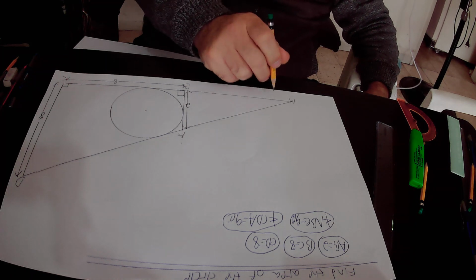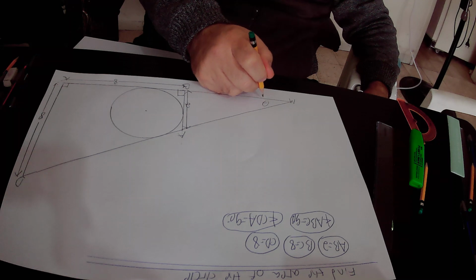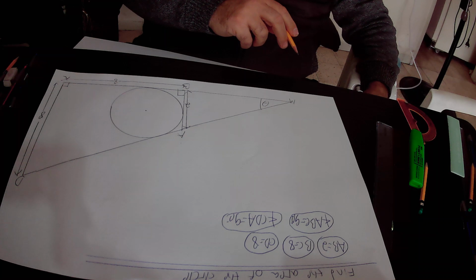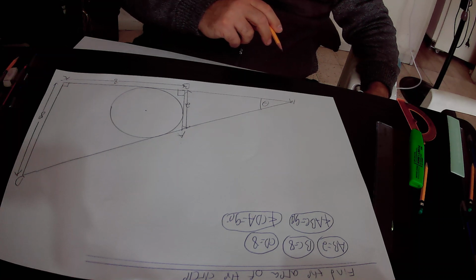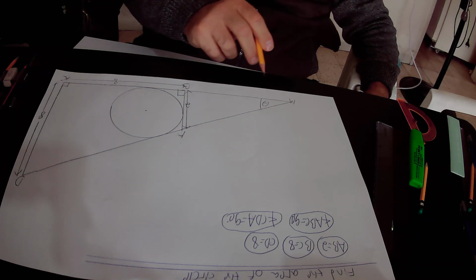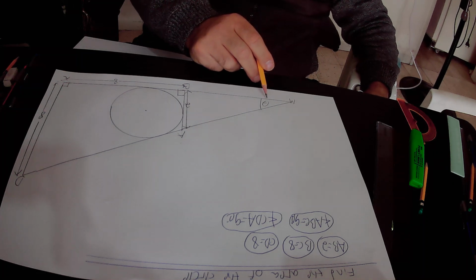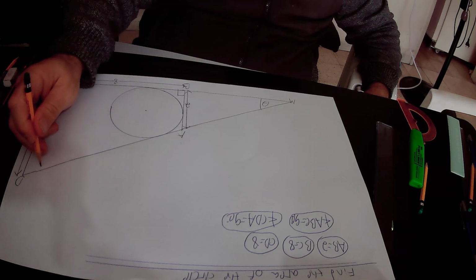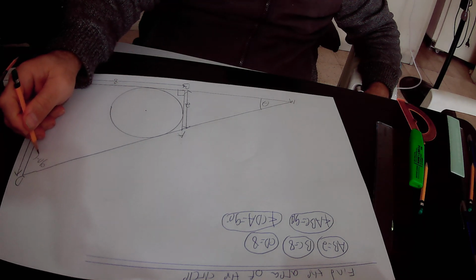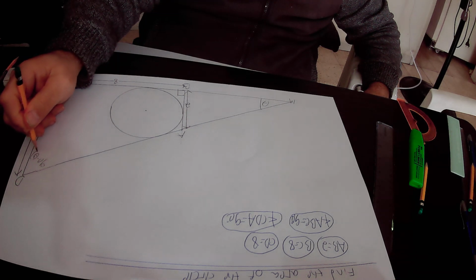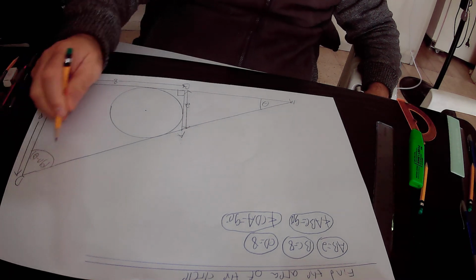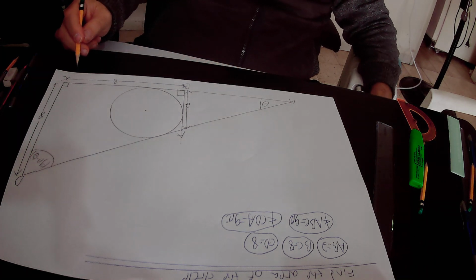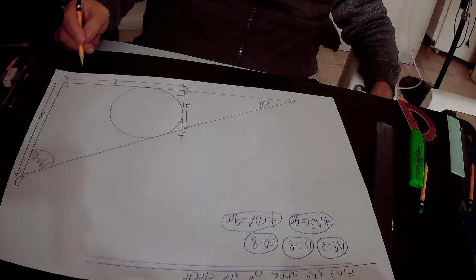We define this angle as theta. And we focus on the right big triangle, triangle DCM that we created here. In this big right triangle DCM, this angle equals theta, this angle equals 90 degrees, therefore the missing angle must be equal to 90 degrees minus theta. Why? Because 90 degrees minus theta plus theta is 90 degrees, and 90 degrees plus 90 degrees is equal to 180 degrees. That is the sum of the angles in any triangle.